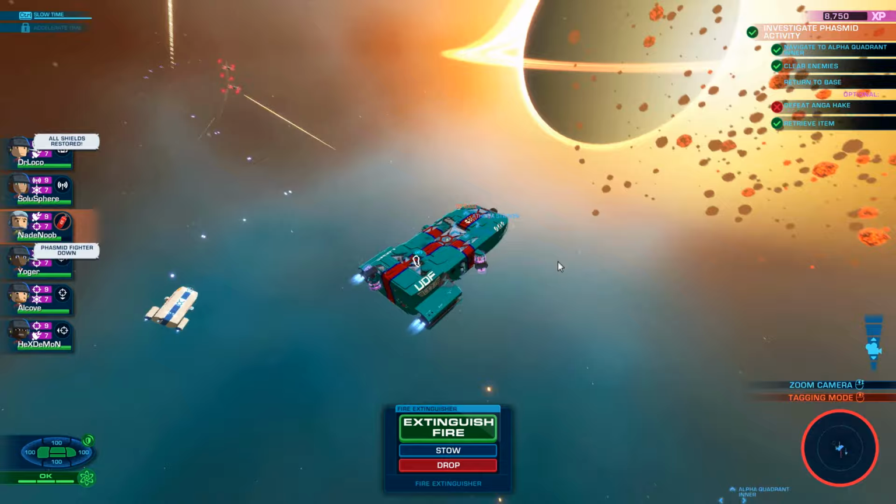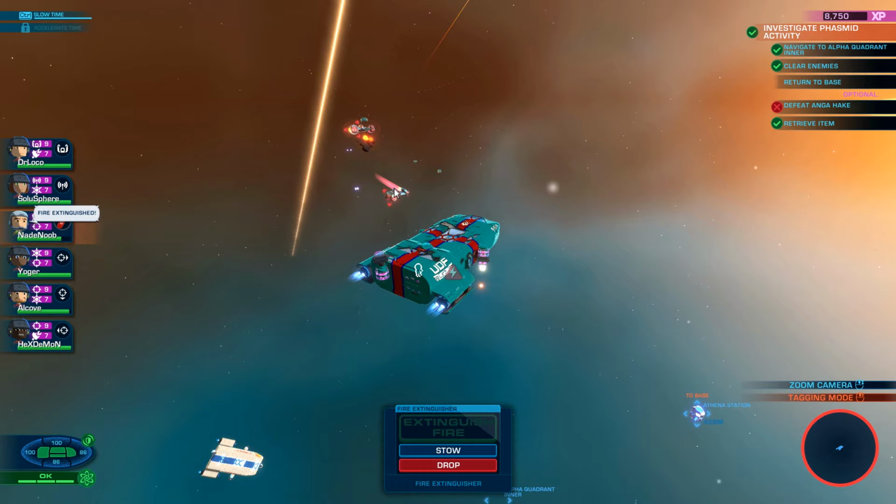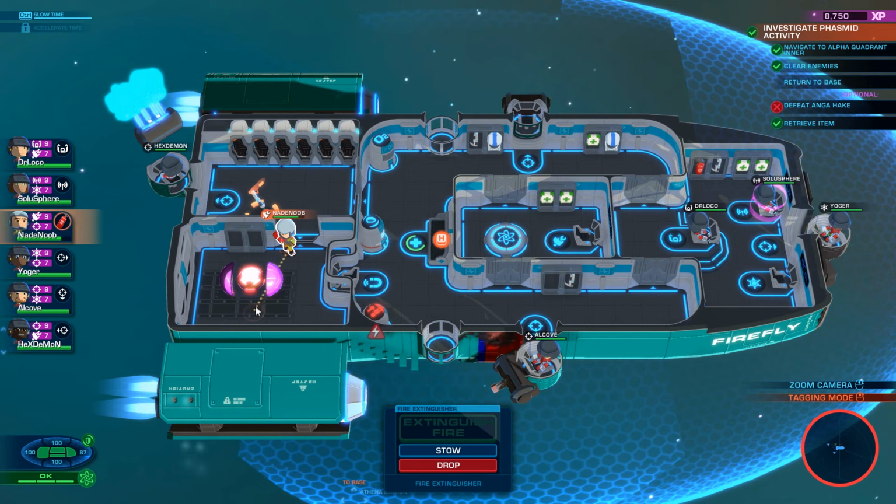Yeah, that railgun isn't actually bad. It does hit quite a lot because of its speed. You know, no fire at the moment. Could go back onto the turret, I suppose.